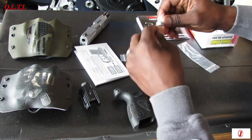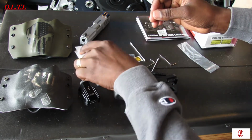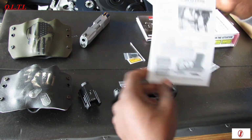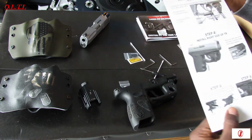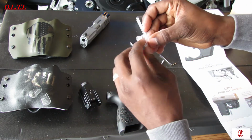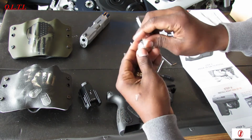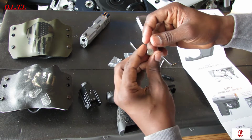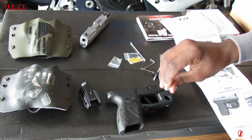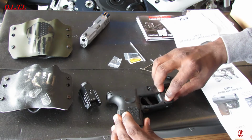Now let's install the battery in here. I didn't even see which way the battery goes. Let's double check. It says the negative of the battery has to touch the spring. If I could get that open. Alright, I got it. That's the positive, so the positive side facing up, the negative facing down. Yep.